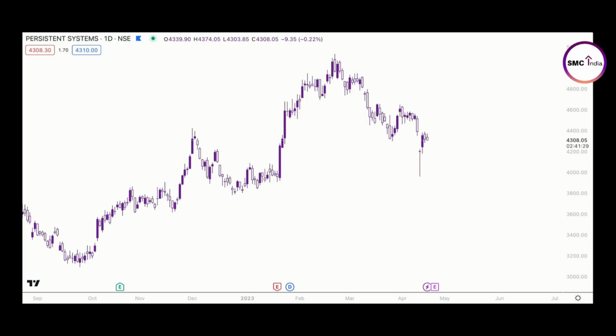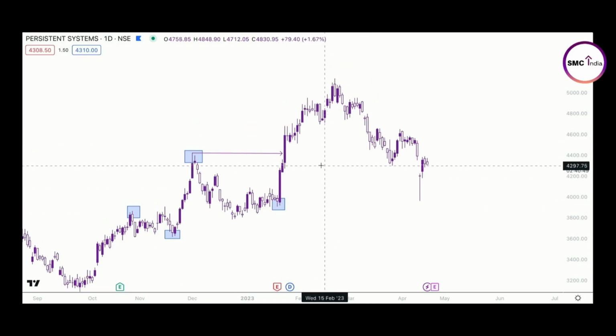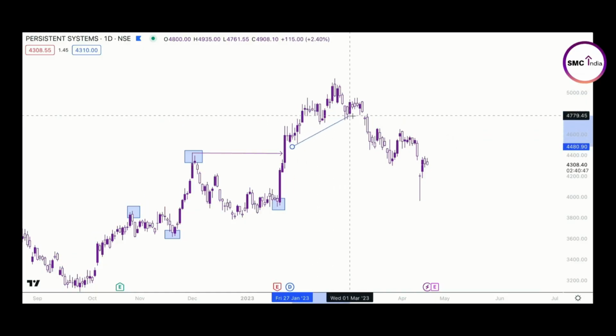So as a trader, you could identify this as a trending market where the market is creating higher highs, higher lows, higher highs, higher lows, and again higher highs, higher lows, higher high, higher lows. When you see this higher high and then another higher low, another higher high, another higher low, and the market is clearly breaking this structure, creating a trend line here.